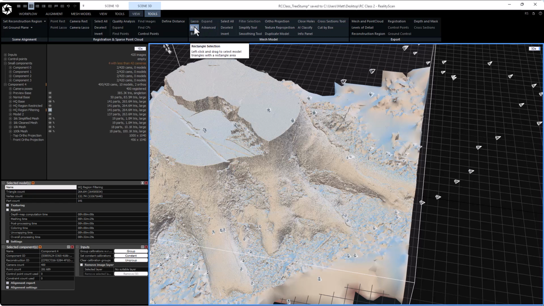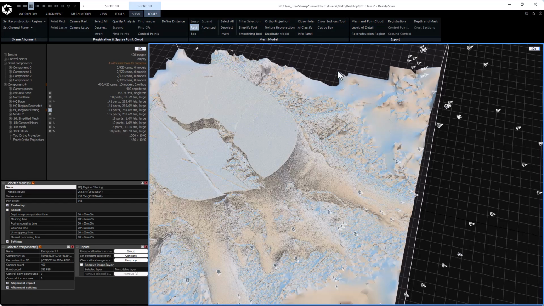I like the lasso tool and the rectangle tool. I'll show you how this works. If I choose my rectangle tool and I want to delete everything in here, as you can see, it gives a darker shade of gray.